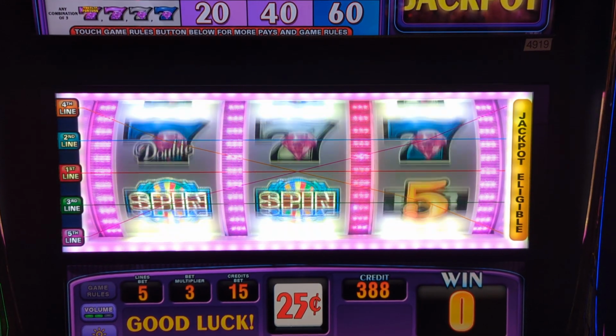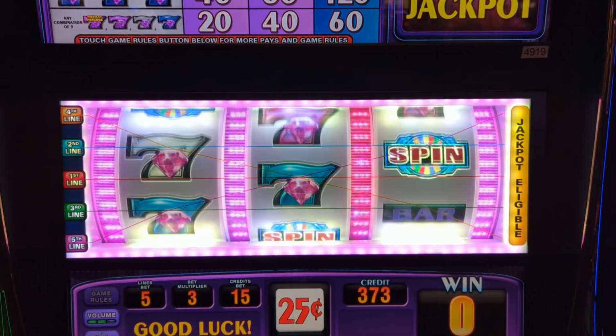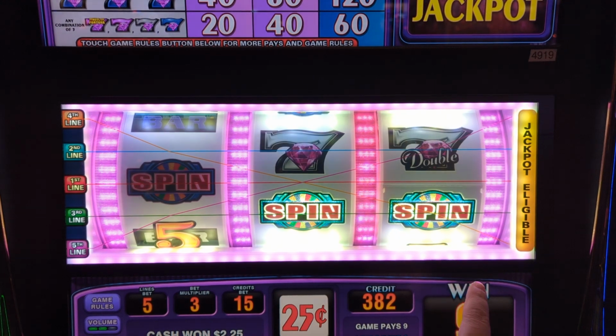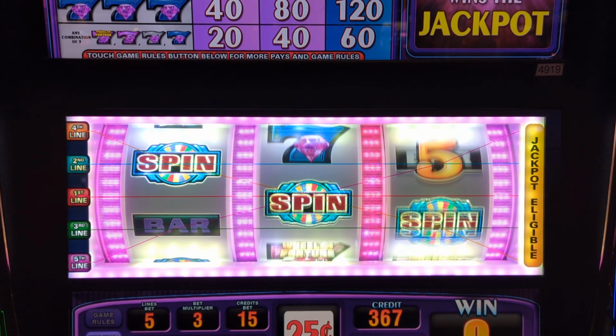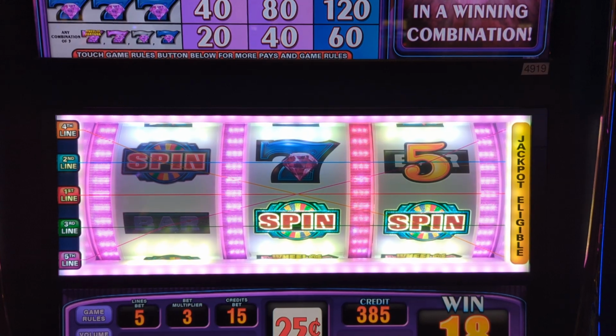Okay, let's go. A spin. Three spin. No. Go, free spin, spin, spin, spin. Nine. No. Man, that's not on the right line. Spin. No. 18. 18's good.